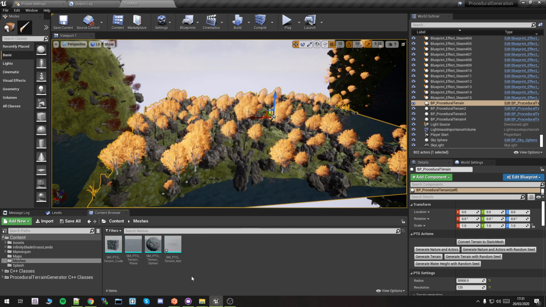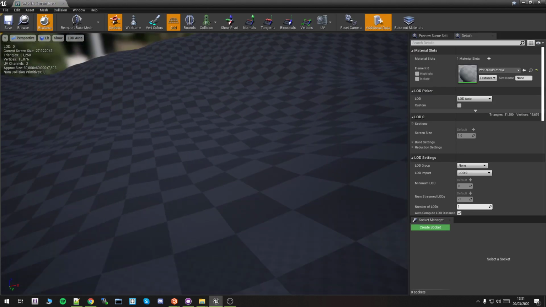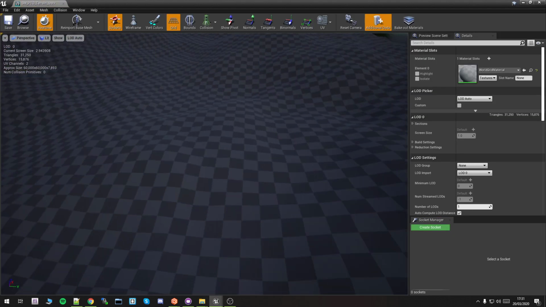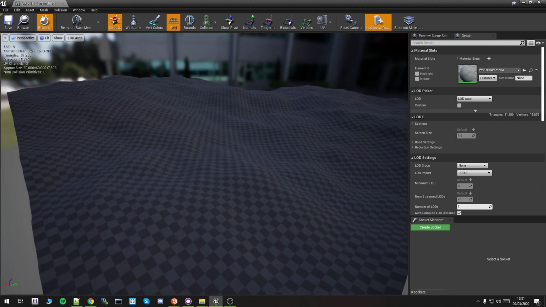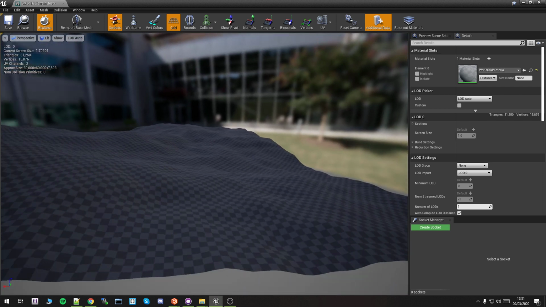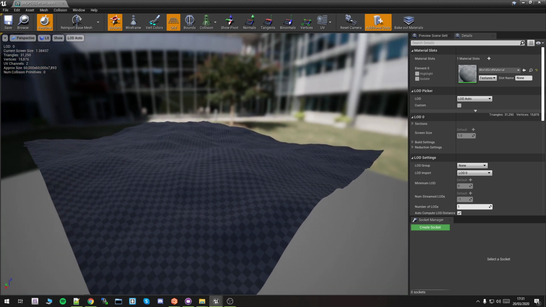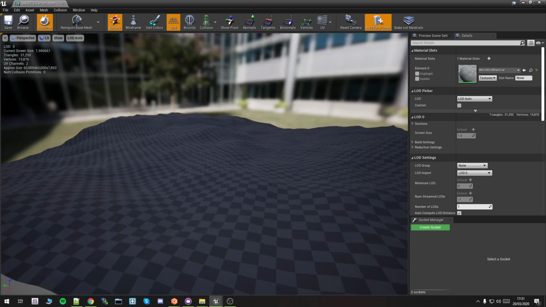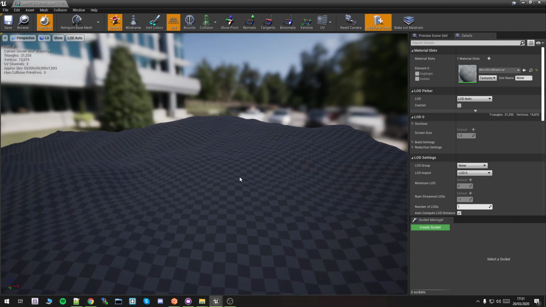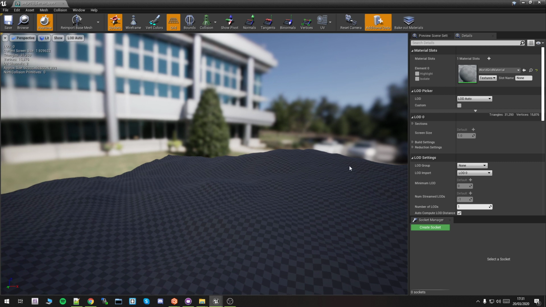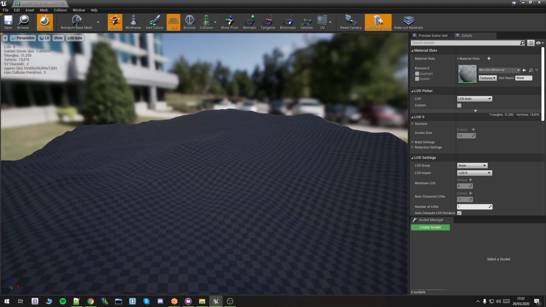Yep, there it is. And now you have the static mesh created from the generated procedural terrain. So here you can apply some LODs or export it to your editing programs, or do whatever you want with it.